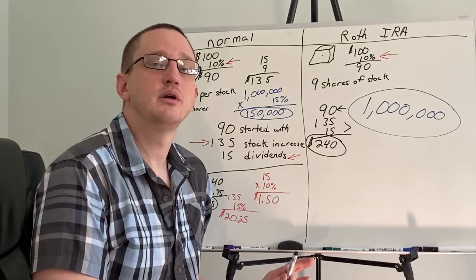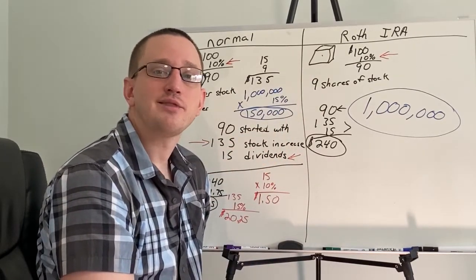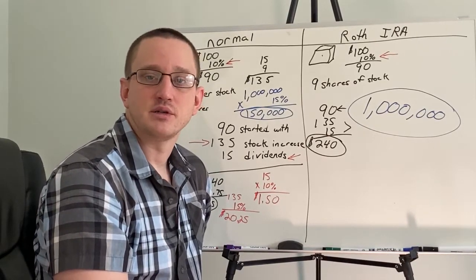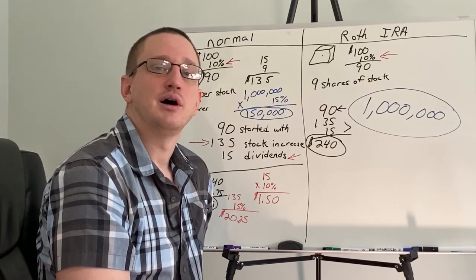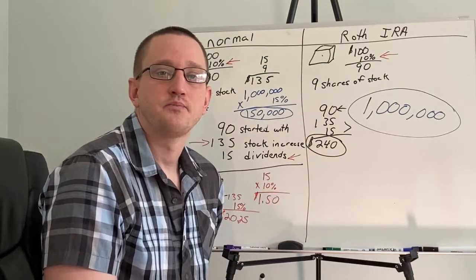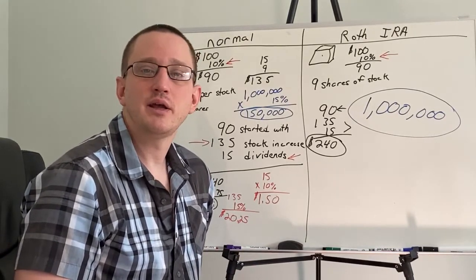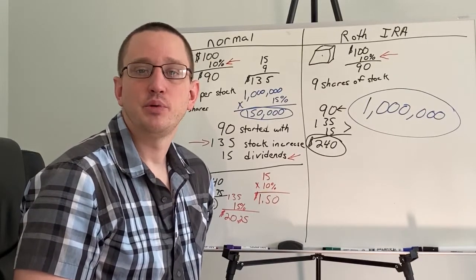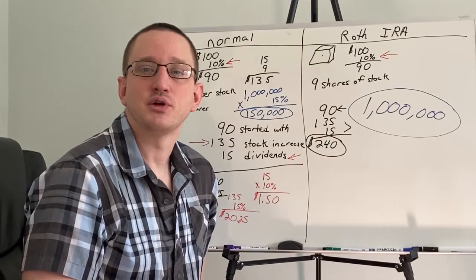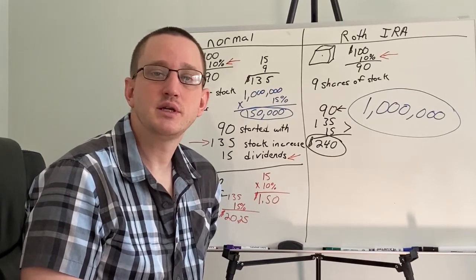Additionally, you can only contribute a certain amount of money each year to one of these retirement boxes. For a Roth IRA in the year 2020, you can contribute up to $6,000, or $7,000 per year if you are over the age of 50. Unfortunately, not everyone is allowed to contribute to a Roth IRA account. You see, if you earn a lot of money at your job, the government assumes that you are pretty financially stable and you don't need the help of an extra tax-advantaged account such as an IRA in order to successfully retire.